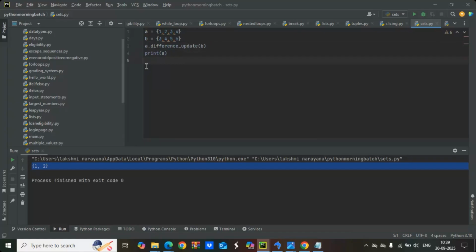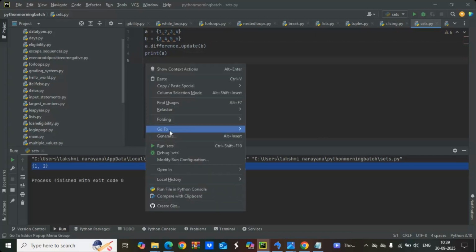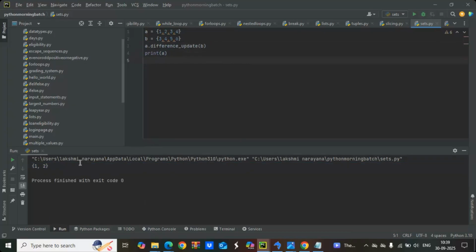So here we get the output 1 comma 2. So dot difference update modifies the original set. Okay, no new set is created.